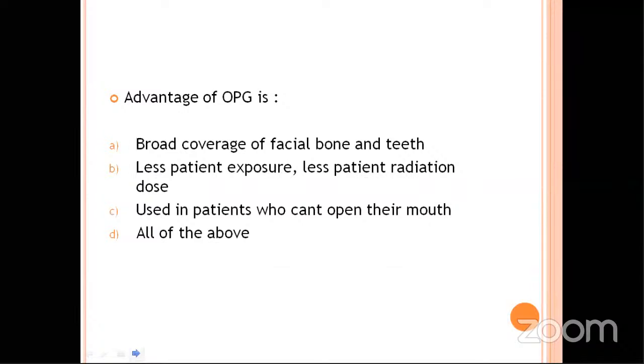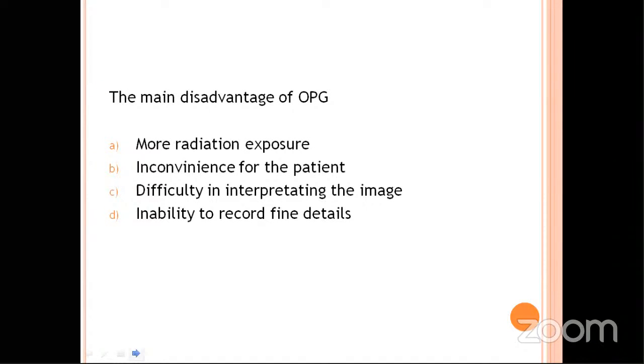So the advantages of OPG are broad coverage of facial bone and teeth, less patient radiation dose, and use in patients who can't open their mouth. All of the above. So the option is all of the above. It covers the facial bone entirely, including in patients who can't open the mouth. The main disadvantage of OPG is inability to record the fine details, especially the midline structures.